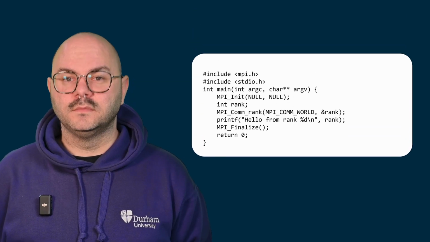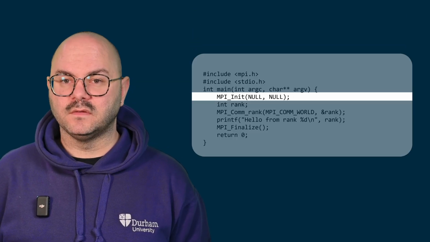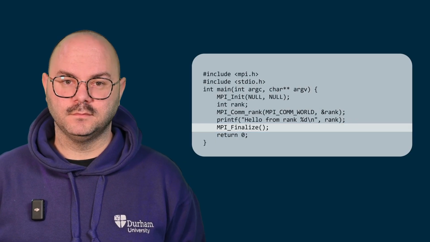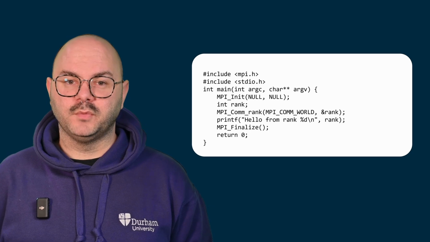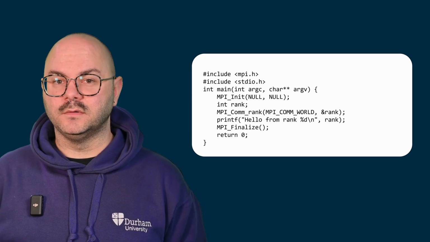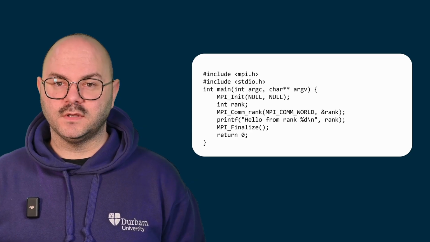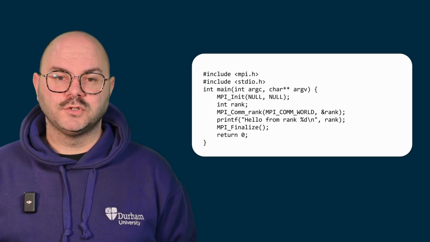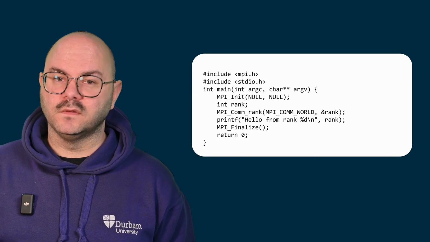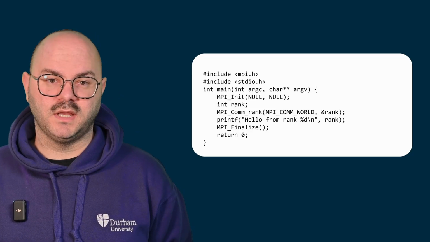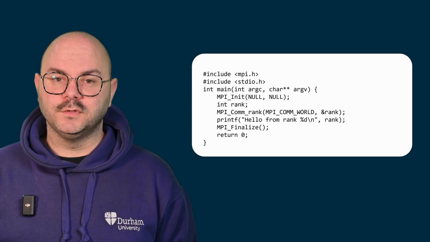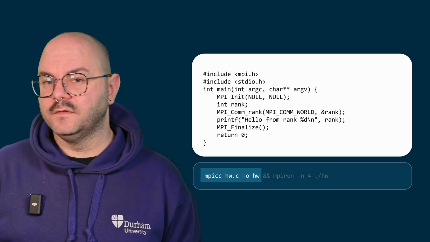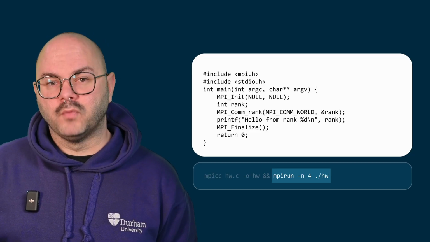Here is an example of a simple MPI program that initializes MPI, prints the rank of each process, and then finalizes MPI. When the above code is compiled with mpicc, it generates an executable. This executable is MPI specific, and launching it requires another wrapper, this time called mpirun. The launcher takes as an argument the number of MPI processes to run the program with using the flag -n or -np. For example, to run the Hello World program above with 4 MPI processes, you would use the following command to first compile with mpicc and then run it with mpirun.